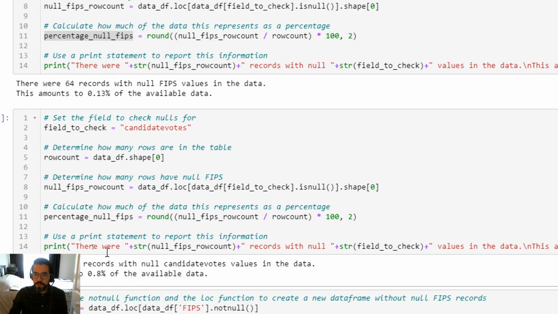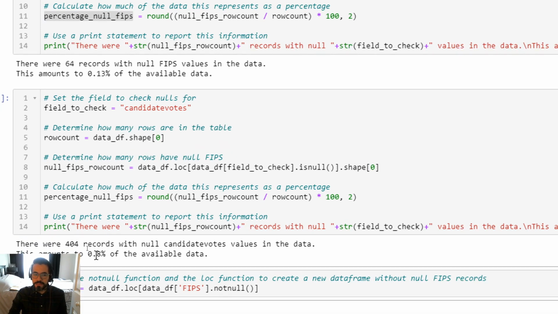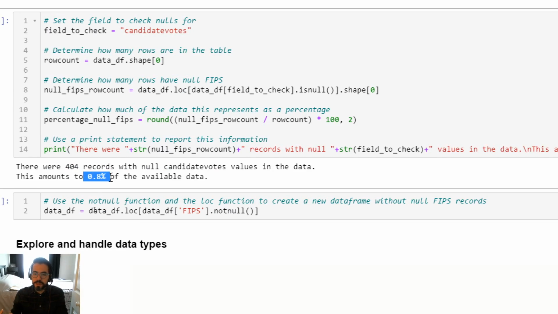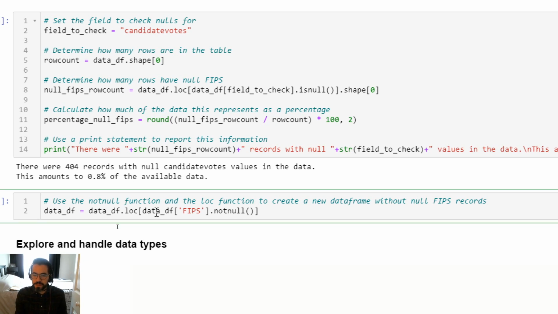Now we've performed all of that function for this other field. We don't need to rewrite the code. We can simply take that code snippet, put it in a new cell, and go through that. So we get the result for candidate votes. That amounts to almost 1% of the data. So we may want to do some imputation there, or take some time to actually bring some interrogation into that field, particularly if we care about it.